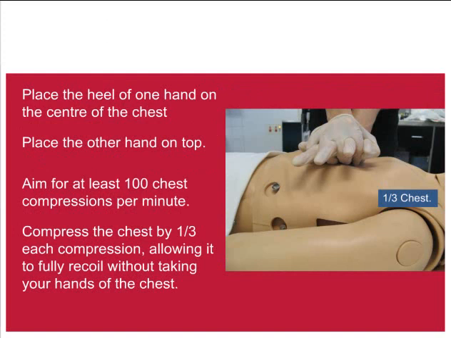To perform compressions, rescuers should place the heel of their hand at the center of the chest, with the other hand on top. Compressions below the level of the center of the chest should be avoided, as they may cause regurgitation, while compressions delivered above the center of the chest are ineffective at compressing the heart. The center of the chest should be depressed by 1/3 with each compression. Rescuers should perform chest compressions at a rate of 100 a minute.